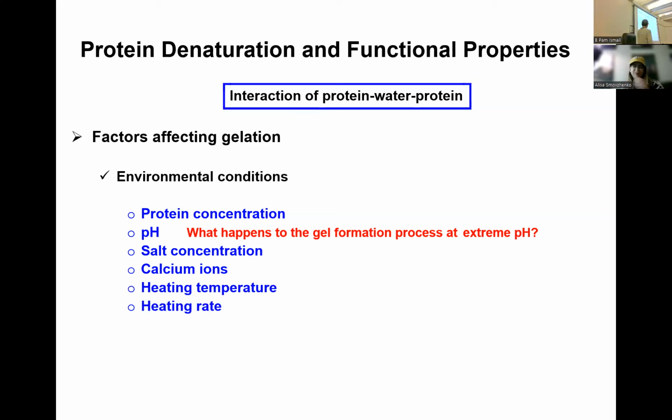Heating temperature and heating rate. Like I said, we need to heat above the denaturation temperature. Every protein is different, so we want to make sure we hit that mark. In our lab, we always go to 95 degrees. But the heating rate also needs to be controlled, because you don't want the solution to reach high temperature very quickly. You start forming aggregates rather than a nice, slow change in the protein and slow matrix formation. So heating rate is very important. Heating temperature is important.